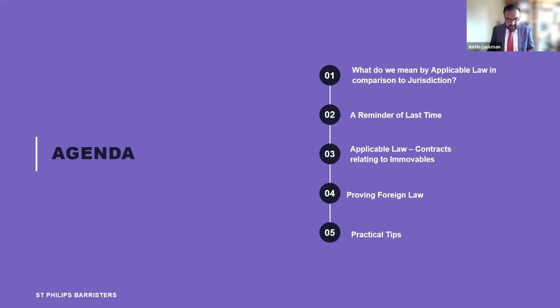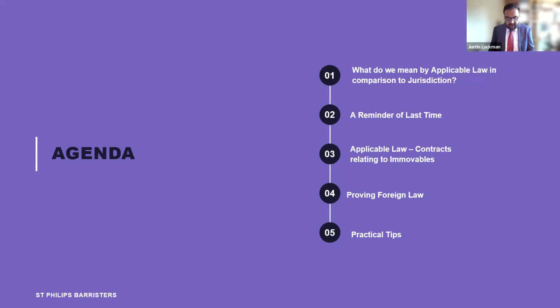What I intend to do is, following on from last time where we considered how one determines the court's jurisdiction to hear a case involving property located abroad, today we're looking at what law applies to the substantive dispute. So I intend to provide a simple understanding of how the question of jurisdiction differs to that of applicable law, because that can confuse practitioners time and again.